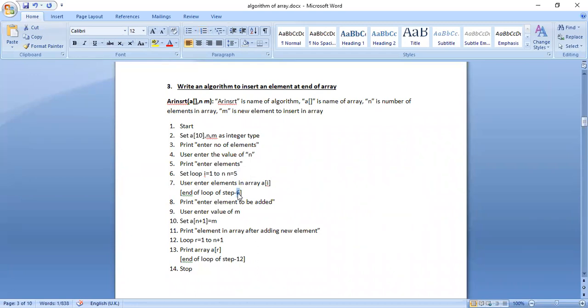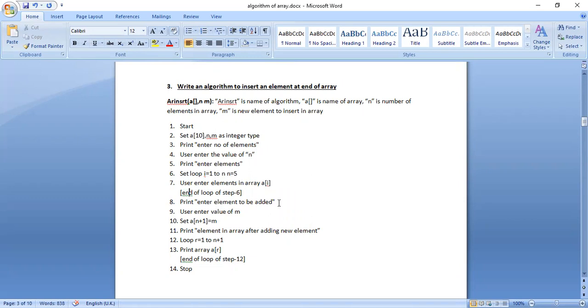So this looping number and this step number must be the same, so that you have no confusion when you understand the algorithm and design the code. So it means end of loop of step 6: after entering the numbers, the loop that I started at step number 6 is now finished. After that, again, print enter the number of elements to be added, and enter the number to be added.